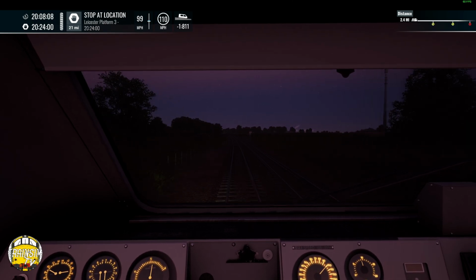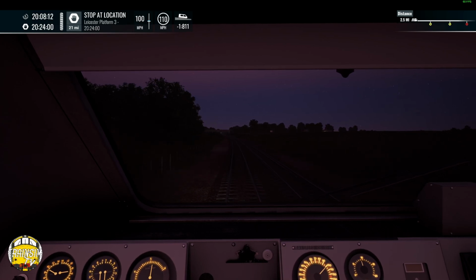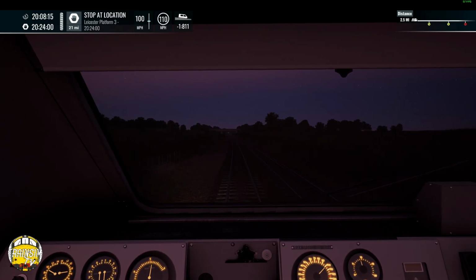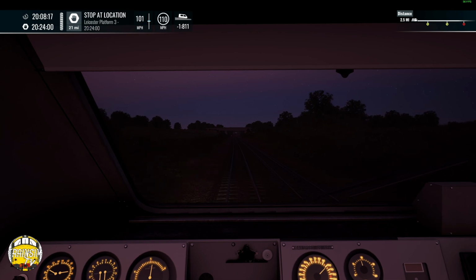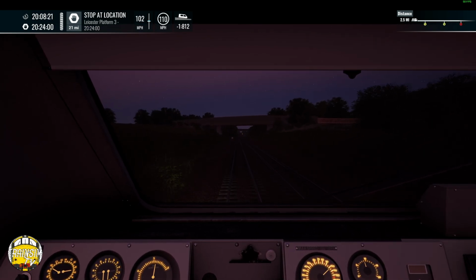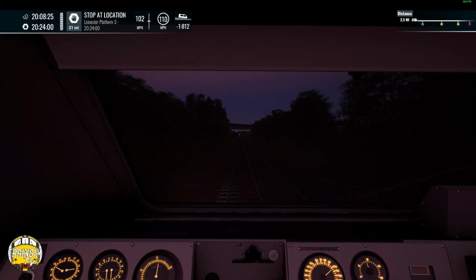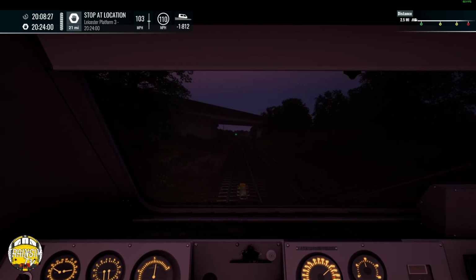So moving on to the Class 158: added guard mode, added dynamic gangways. I'm presuming they might work more like bouncers and stuff like that. I'm not quite sure what that means. I presume they must move around. They might have added nodes to them, like bones, to make the bendiness work.